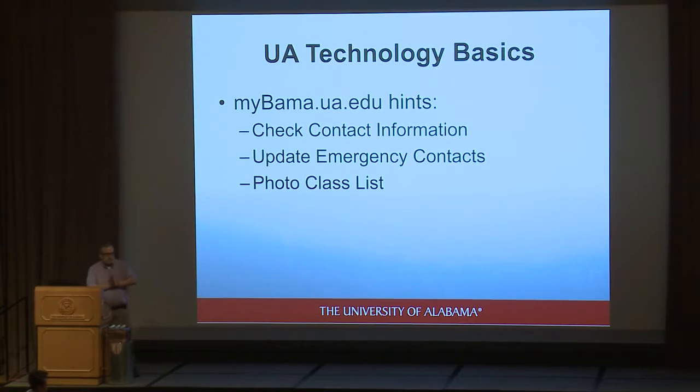Yours should be pretty up to date, given that most of you seem to be new. But make sure that your contact information is current. There's also a text notification system in the event of campus emergency, so it's a good idea to have those numbers on file at mybama.ua.edu.